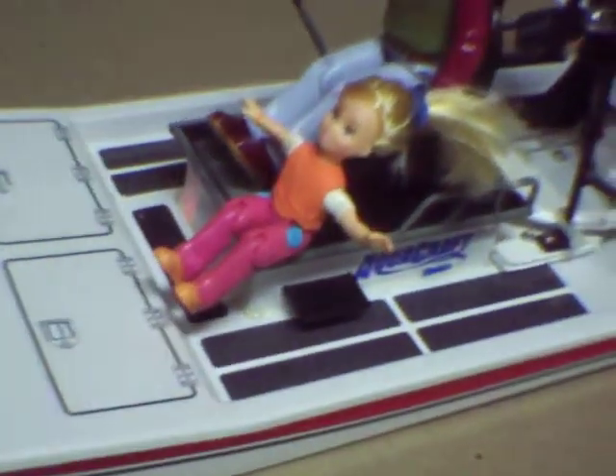If you look real close you can actually see a glow coming from the receiver that's laying down in the box. I did notice that there were a couple of places that needed some additional hot glue just for waterproofing — it looked to me like water could get in there, so I went ahead and ran a bead there. My action figures are velcroed in so I can take them out at any time.